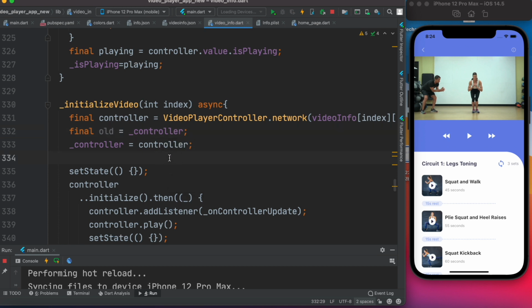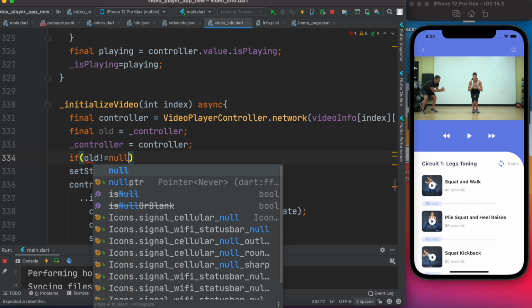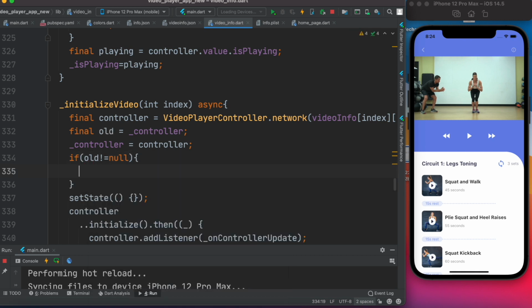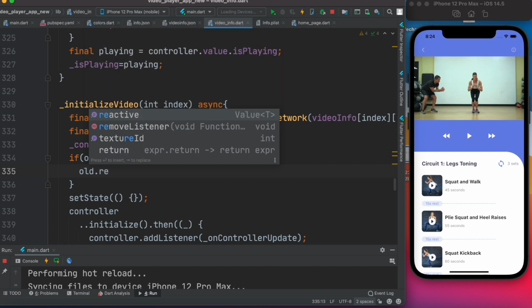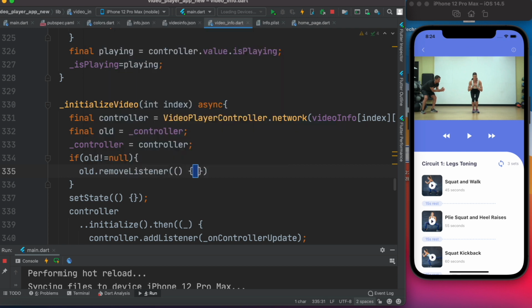Okay, and after that we'll also do another check. Now we'll check if the old controller is not null. If it's not null, we'll remove it. But before removing or before pausing, we need to attach a listener, which is called a remove listener, and to it we'll pass a function that we created earlier.